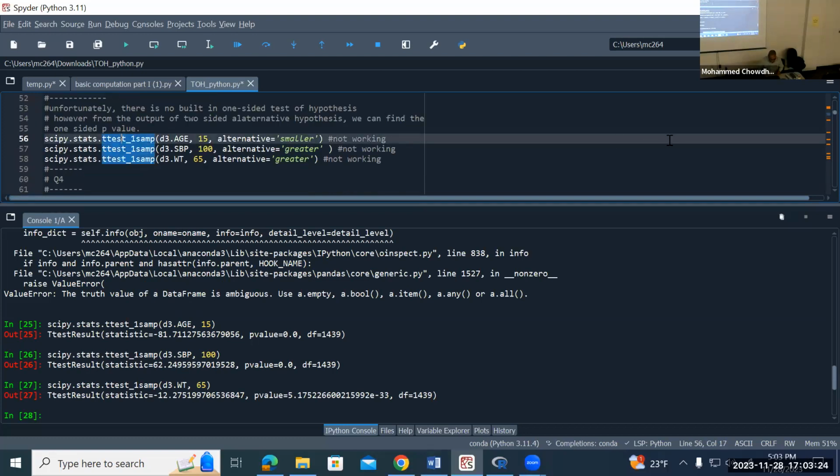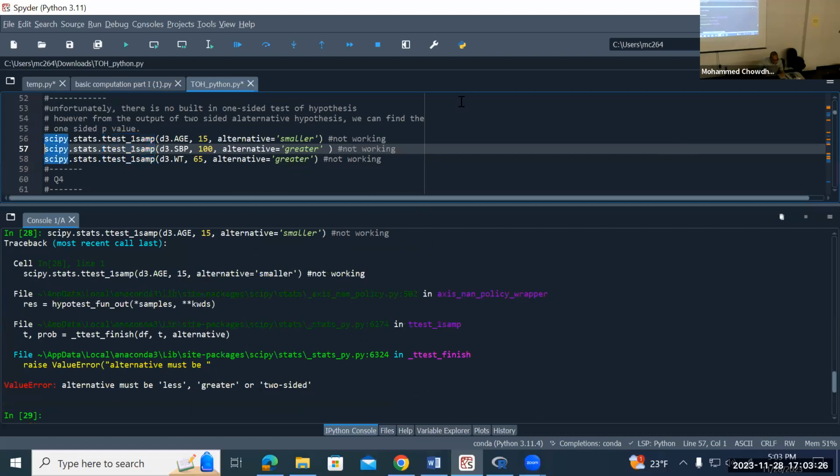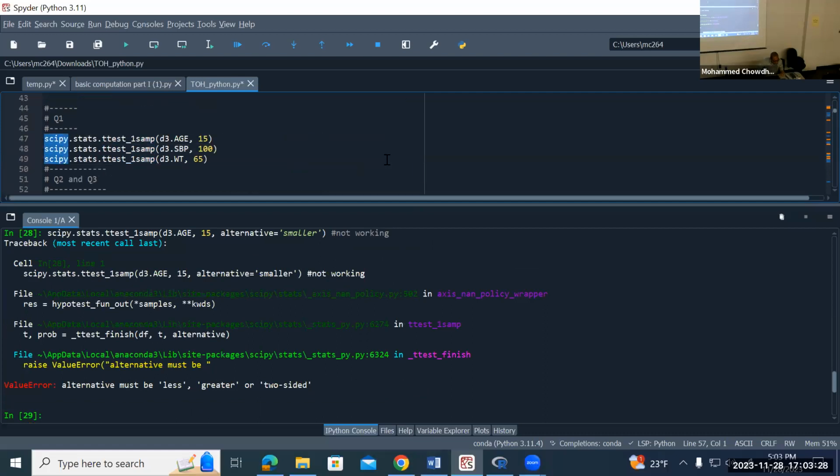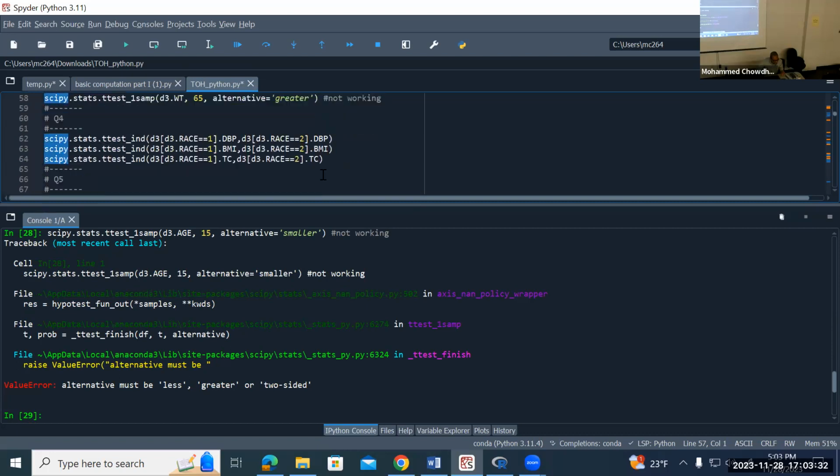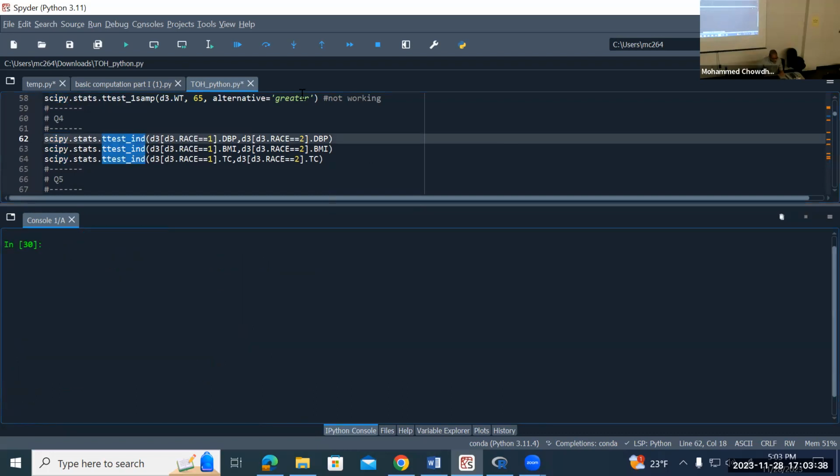So that is what we want to do like this. Oh, what happened? No, that is not. So we have to do this one. So let me explain this code to you. The question number 4.